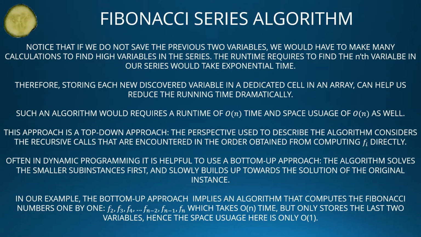Notice that if we do not save the previous two variables, we would have to make many calculations to find high variables in the series. The runtime required to find the nth variable in our series would take exponential time. Therefore, storing each newly discovered variable in a dedicated cell in an array can help us reduce the running time dramatically. Such an algorithm would require a runtime of O(n), time and space usage of O(n) as well.